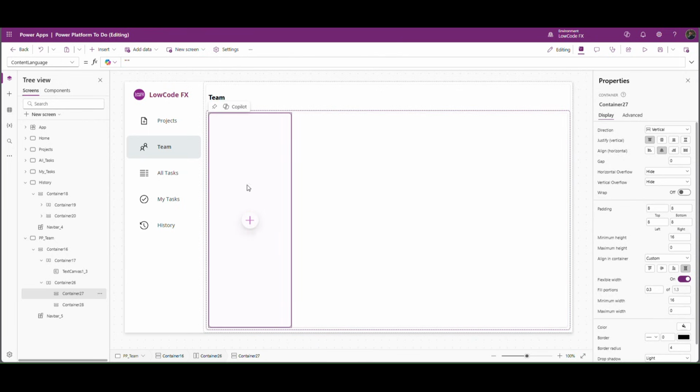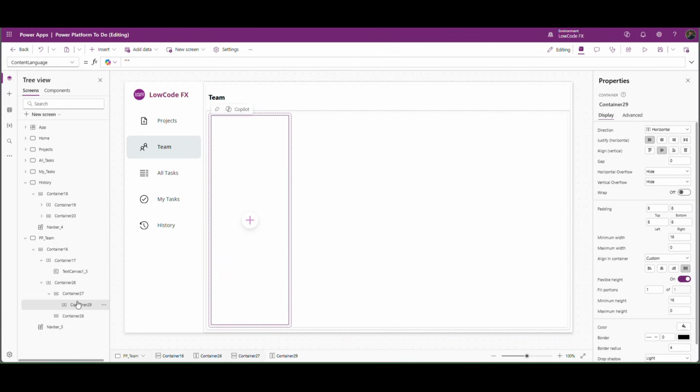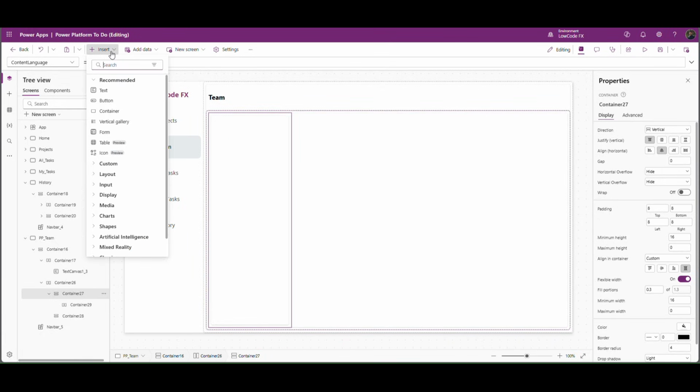Yes. And in this we are going to have one search box to add new members, and below that we will display one gallery to display all the existing members. So within this I will need one horizontal container. Yes, this one, and one vertical gallery.